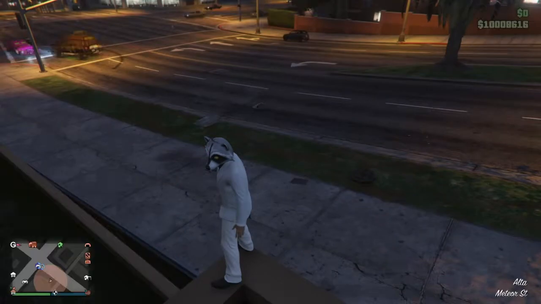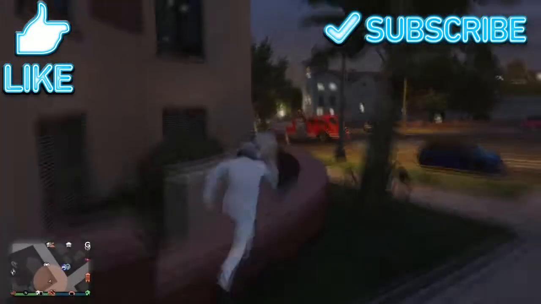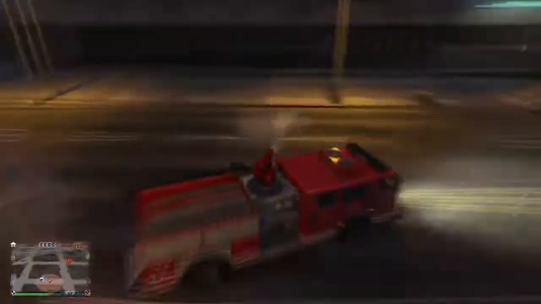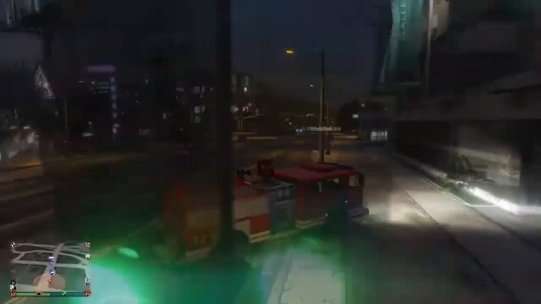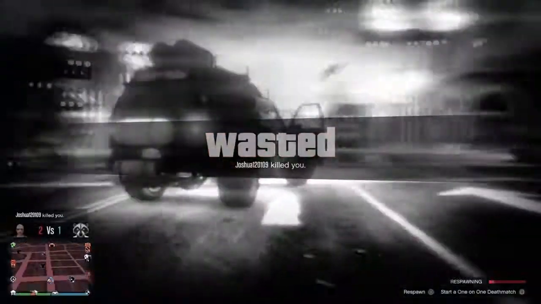In the pink car we have the wife, and in the rust bucket we have my buddy who's attacking her. And in me we have a fire truck because I got distracted. I was curious to see what they would do to my fire truck, and as suspected, it did not survive.